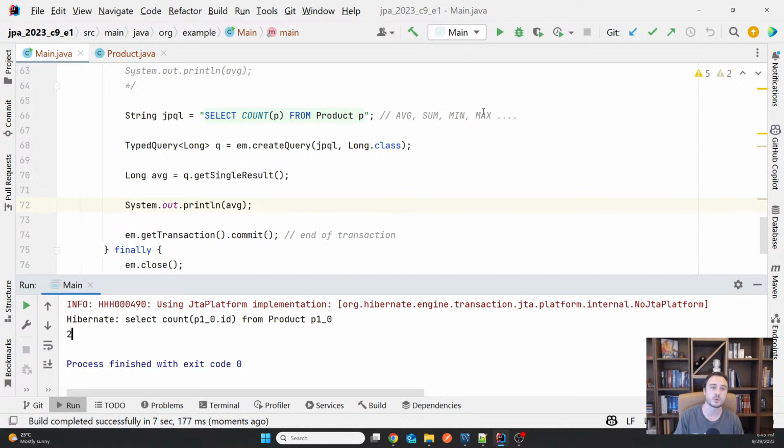And again, I'm not going to take the sum, the mean, the max. I will leave this as a homework for you. Just try to, when you get this example from my GitHub account, replace the count and the average with other functions and observe that they are working correctly. Good.